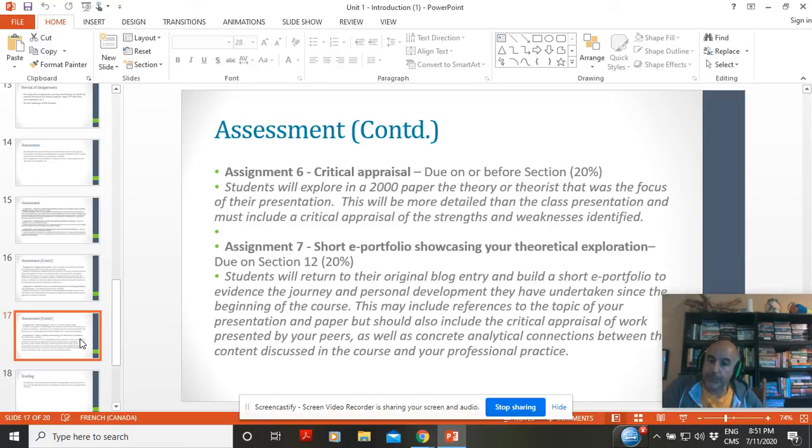You have more space, but also you're going to be more critical. You're probably going to be able to have a section there about the opportunities and the limitations, the pros and cons of that theory, that you won't necessarily have time to argue in the presentation, but you will have time to do in the paper. So it's the same exploration, but in much more depth. Obviously, you're again going to look at studies that have used that theory, and that's what's going to lead you into exploring the pros and cons.